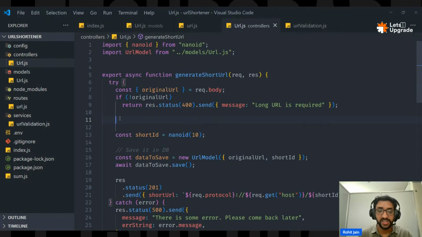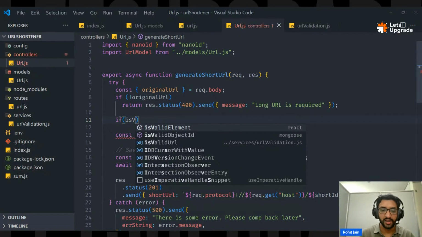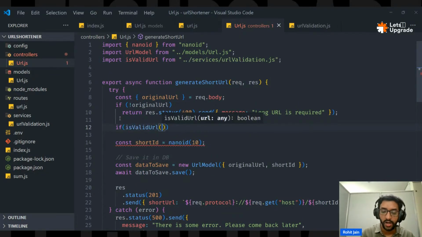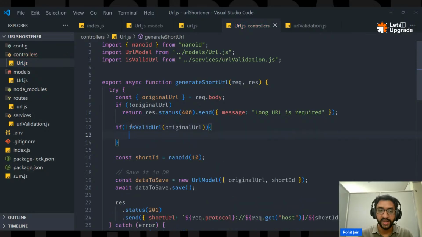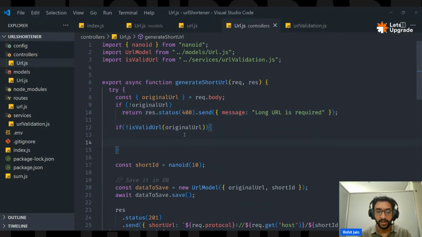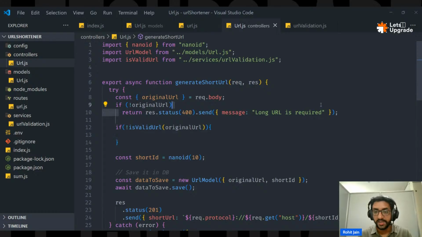After checking whether there is a URL, let's check whether that URL is a valid URL or not. isValidURL, with the URL which the user has passed. If the URL is valid, then it is good. However, if the URL is not valid, if we are getting a false, in that case we will again send a 400.